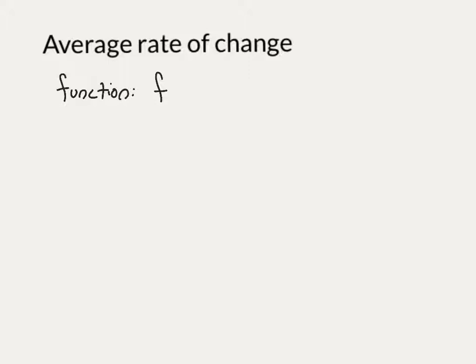And so what we're going to do is look at a particular interval where we take our inputs from. We'll call the interval [a, b]. So my starting point is a, and my ending point is b, and I want to know how fast my function f is changing on that particular interval. So this is an average rate that we're going to be thinking about.